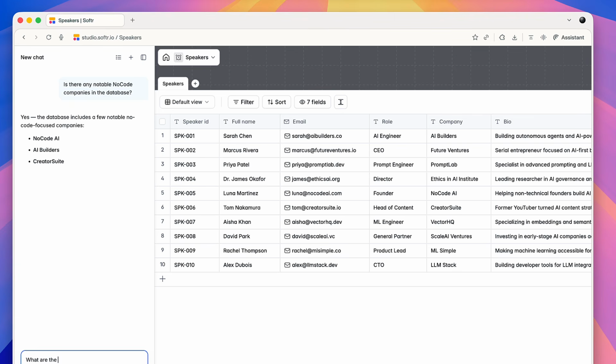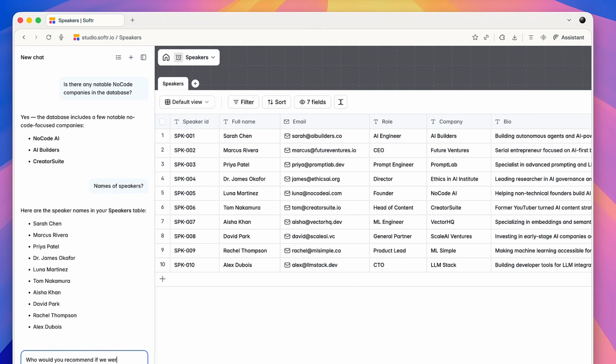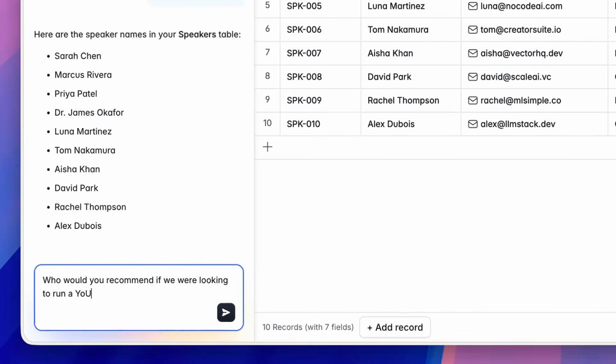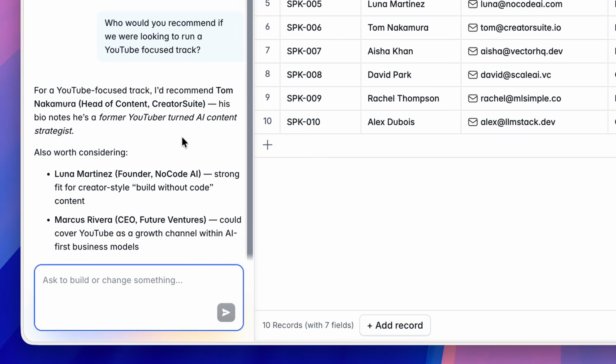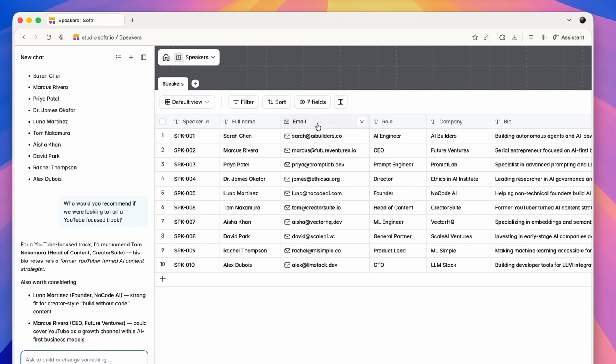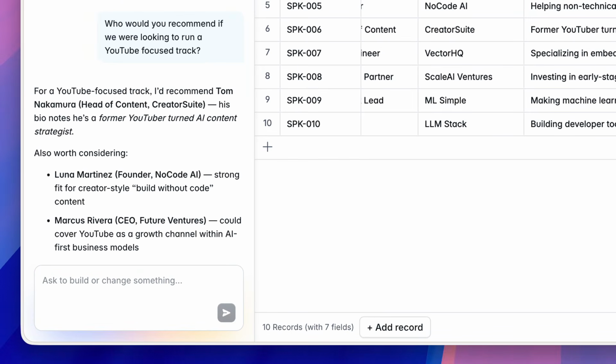So I'm going to show you a few ways that you can use AI. So I've got a few speakers through already. Things are starting to roll even on day 1 and 2, which is great news. I'm going to go ahead and use the Ask AI feature, which appears in your sidebar. And this is really great because you can talk to your data naturally. For example, you could say, which category has the most sessions, or show me all the workshops in March. Or you could say something like draft an email to follow up. In this case, I'm going to ask whether there's anyone from the speaker rundown who would be good speaking about YouTube AI. And in this case, it's recommended somebody, which is perfect.